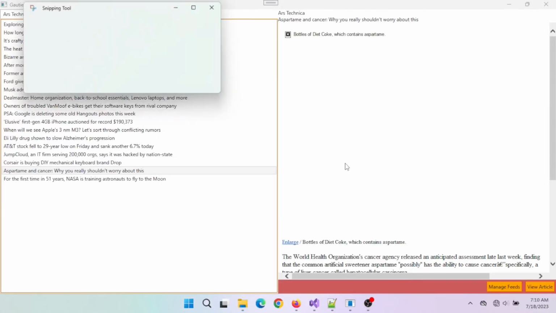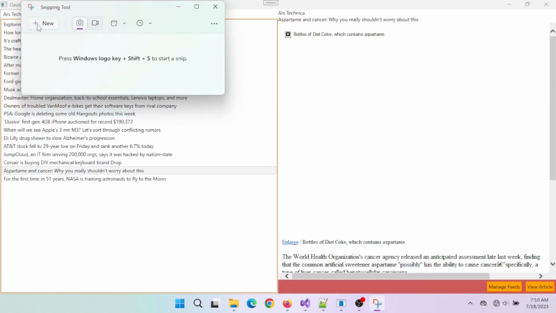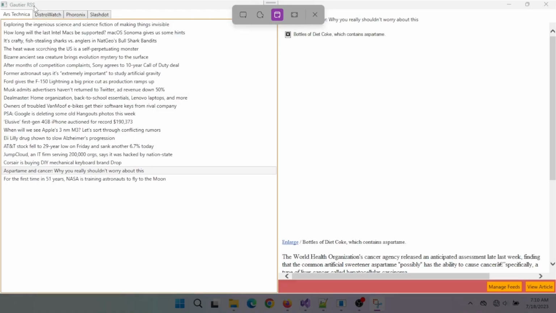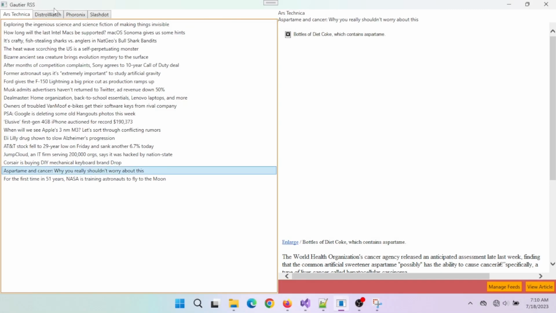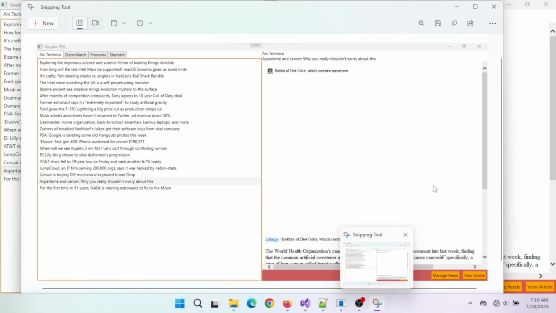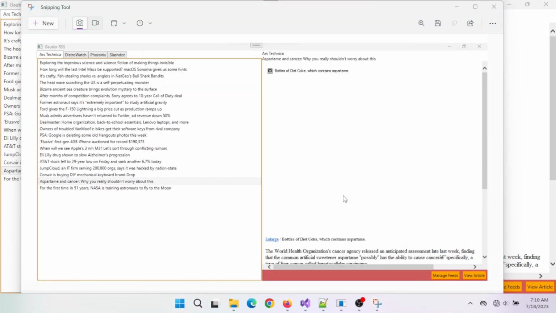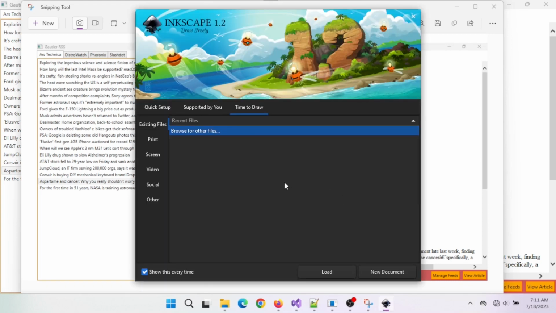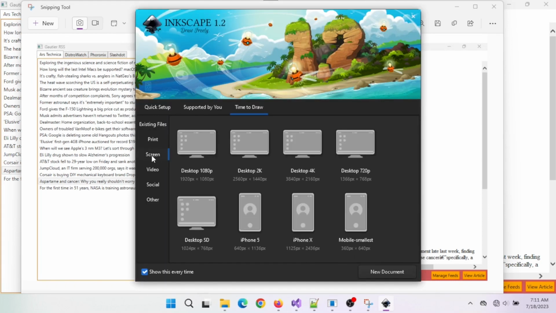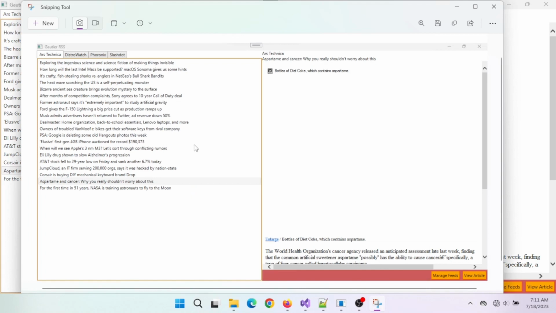One of the ways to design this process from a digital standpoint is to put a wireframe over an existing screenshot. So you take a screenshot of, let's say, a GUI that's in a rough form, and then you take that screenshot and you put it into a graphics design program. In this case, I'm going to put it in Inkscape.